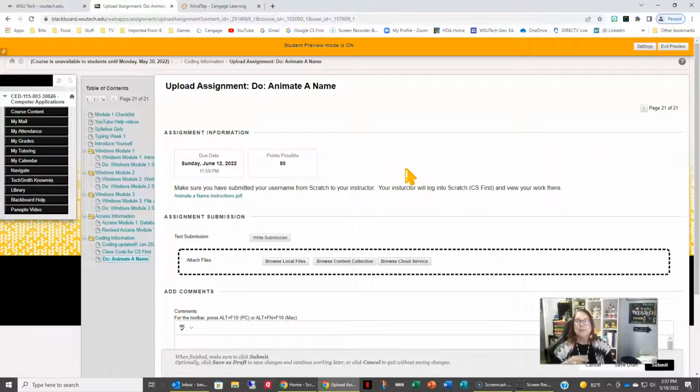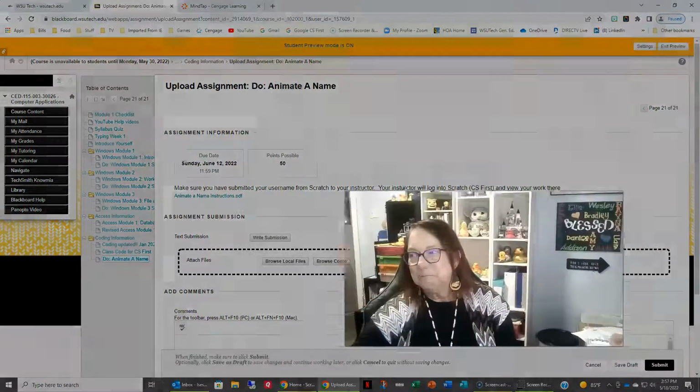Where students have the biggest problem with coding is they just don't have fun with it. Let yourself go. And again, if you wait until Sunday night to start working on all of these assignments, you're not going to be able to have fun with it because you're going to be so frustrated because you're just going to want to get in and do the assignment and get it done. I've been a student, and I remember the weeks that I just didn't leave myself enough time to do the assignments. Those were the most frustrating, and I didn't learn what I needed to learn in the class. So make sure you start working on the assignments early in the week.